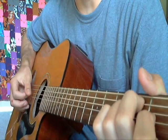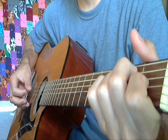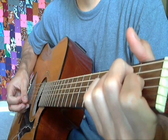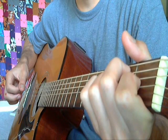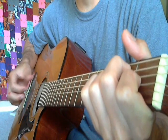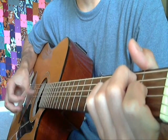So the first measure starts out in E, and he hits the bass, open 6th string, comes down in the E position. 1st string open, come back with the bass, then B string, then bass.